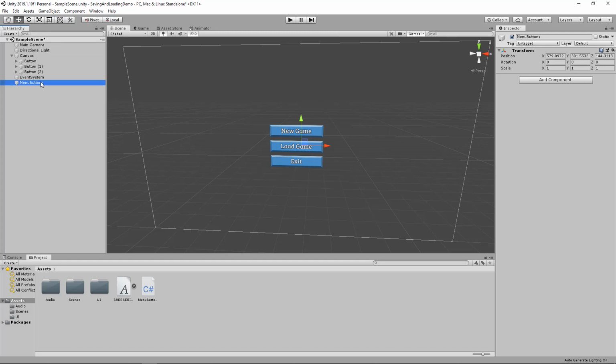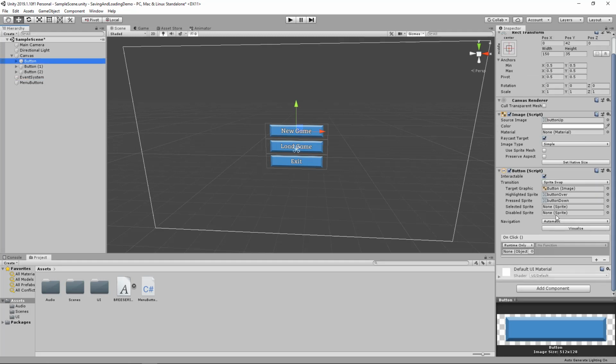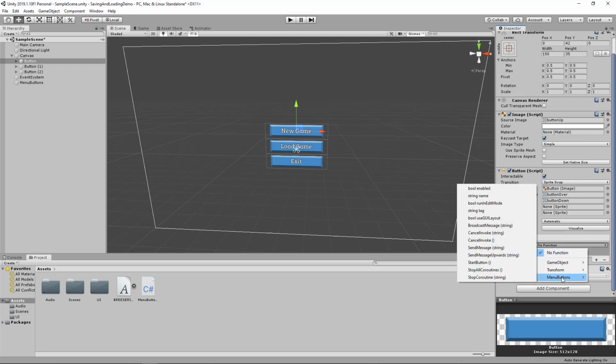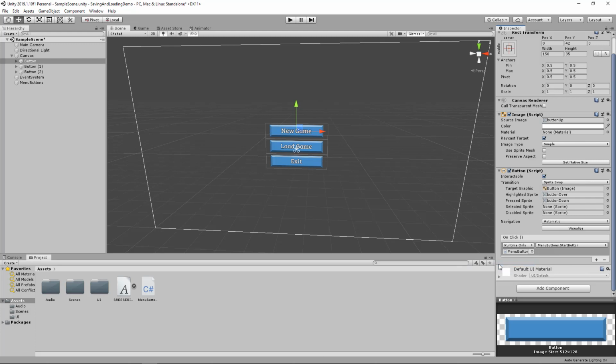Just call it menu buttons and attach the script to that game object. Then for the button, we drag the game object into this slot. So it's important, we're not dragging the script in, we're dragging the game object from the scene into this slot. And then from the no function drop down, we can choose menu buttons. And start button was the name of that function.